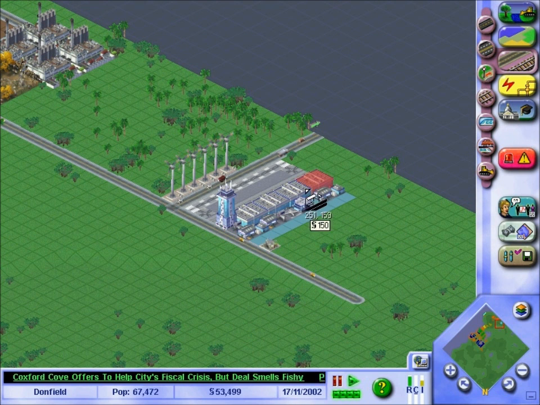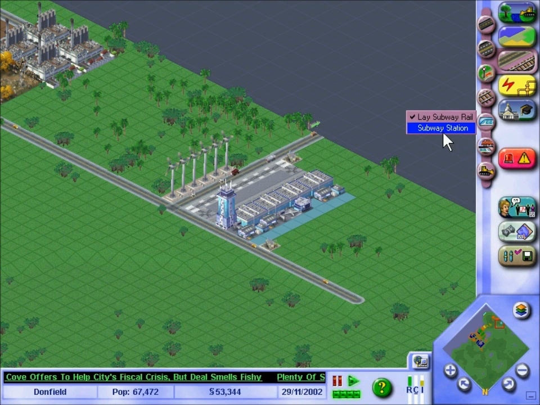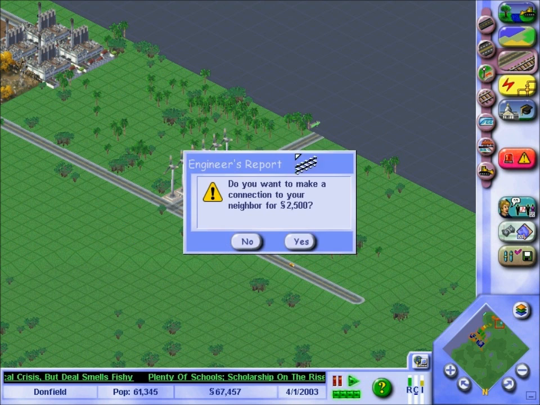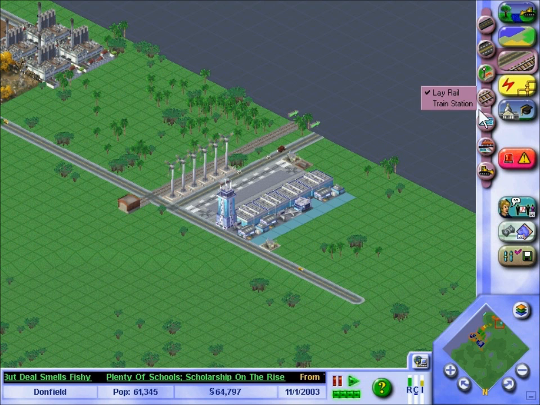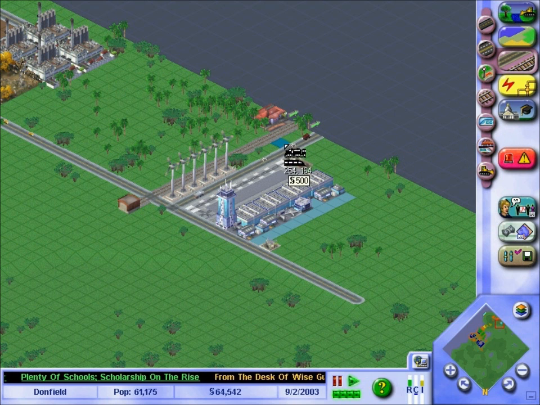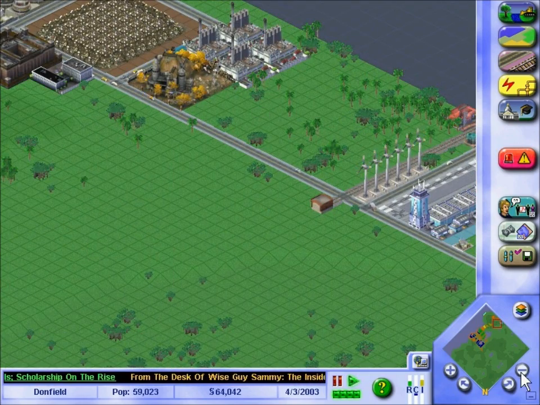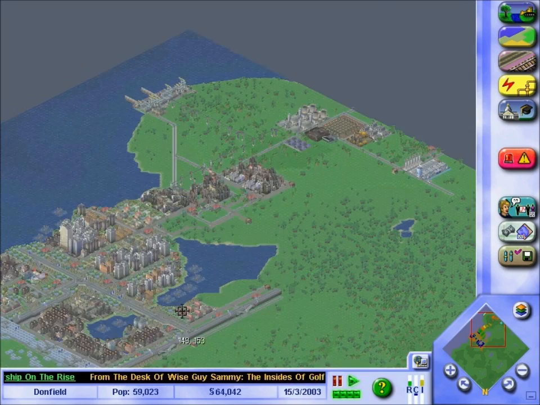Okay, and we'll have some bus stops in as usual, and a subway station with a railway line past it, and a train station. So with the rail, I'm not going to join them up. And also you build a highway past it to make sure it's connected into the main highway system of the city.